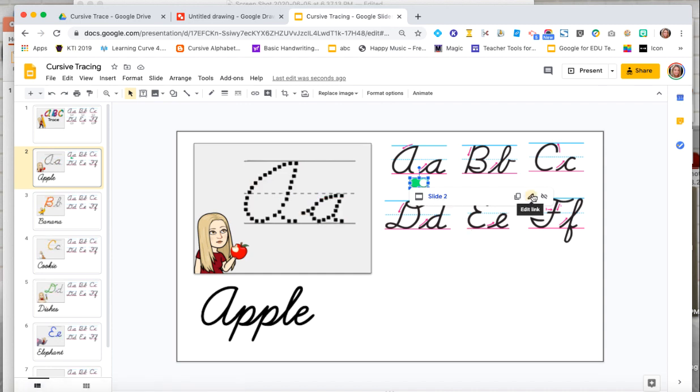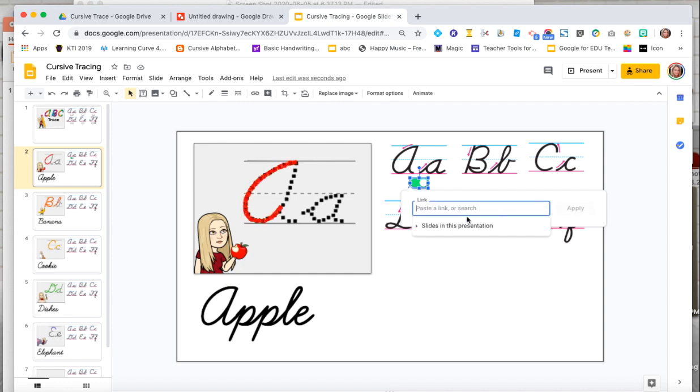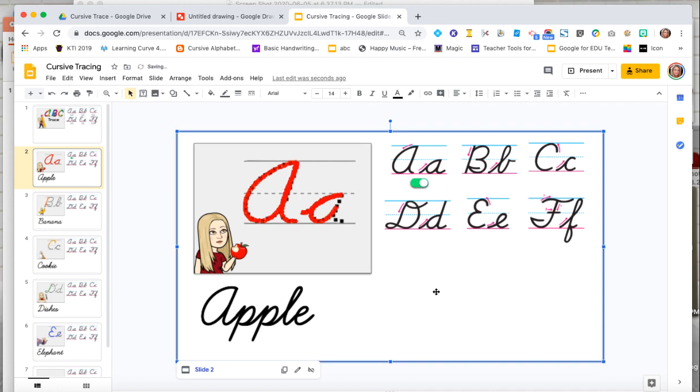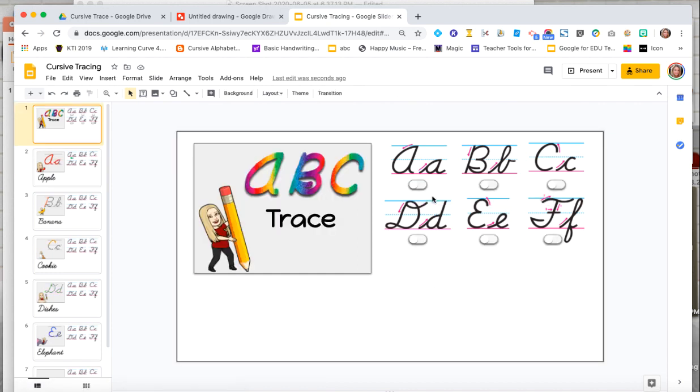So I'm going to go ahead and edit this and change that link to slide 1. So every single green toggle should be linked to slide number 1. When you click your green, it shuts the toggle off and you go back to your original slide.